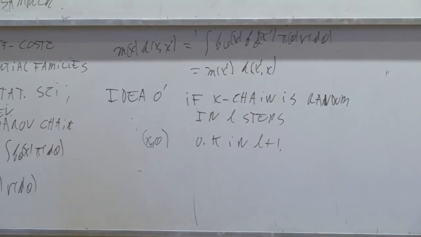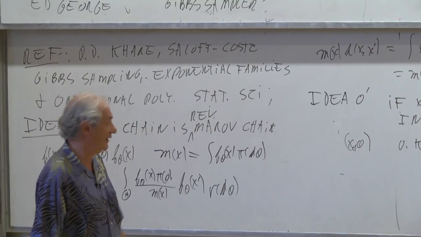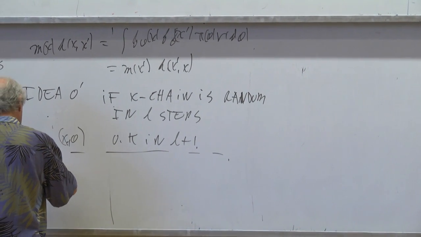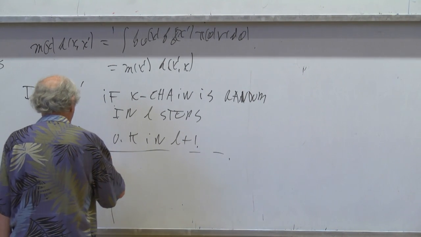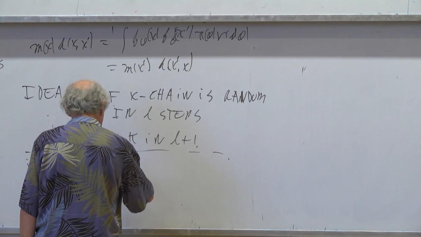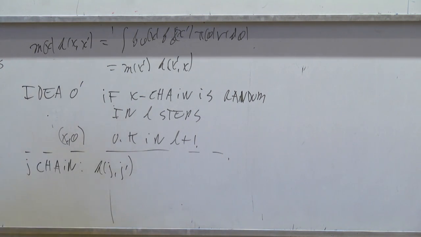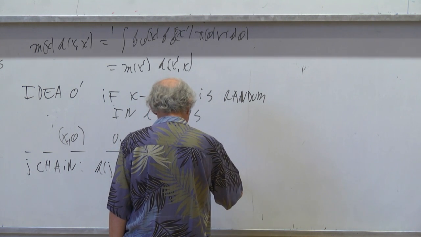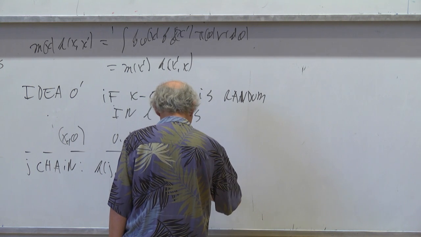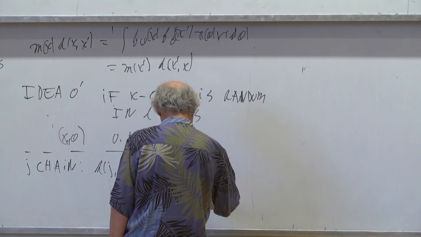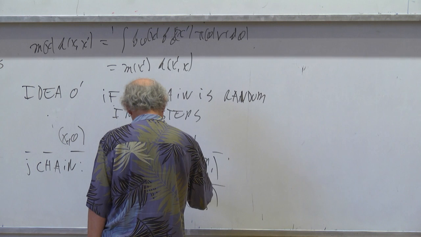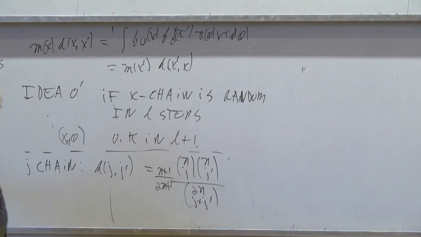Okay. So what is the x chain for this beta binomial example? The J chain, I'm just going to write it down. What is the chance of going from J to J prime in one step? Well, you have to do these integrals, but they're standard beta integrals. It's easy to do. And it's equal to n choose J prime divided by 2n choose J plus J prime, and then there's a normalizing constant, which is n plus 1 over 2n plus 1. OK, I just did these integrals.